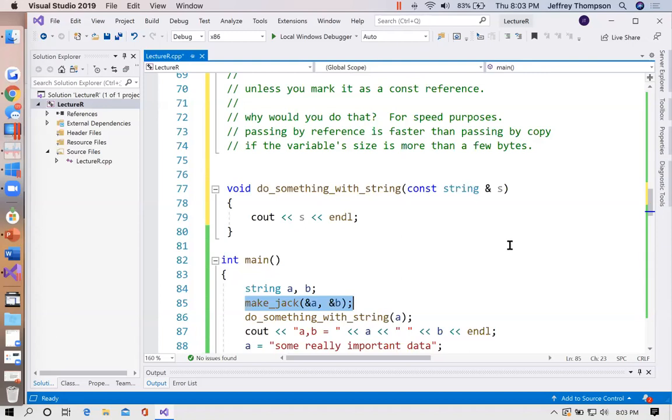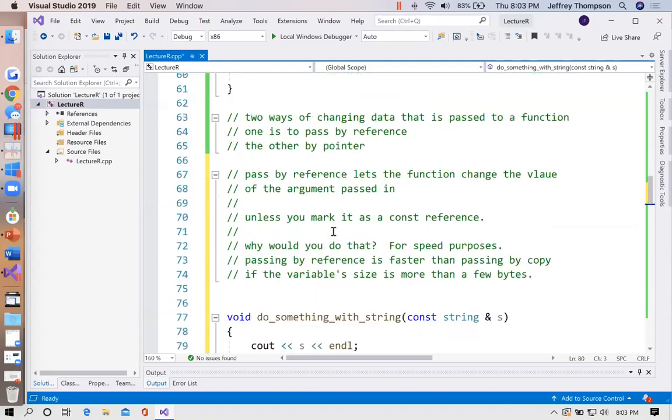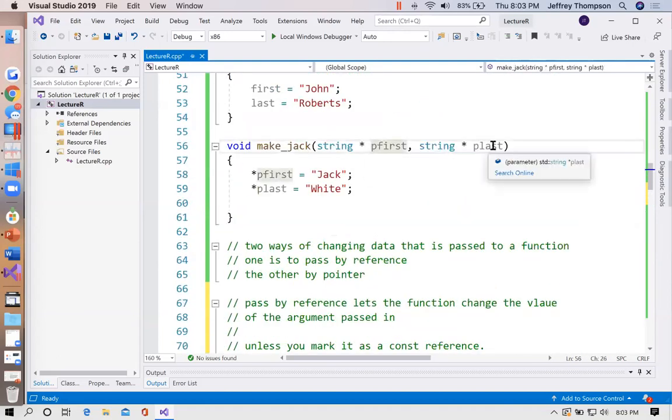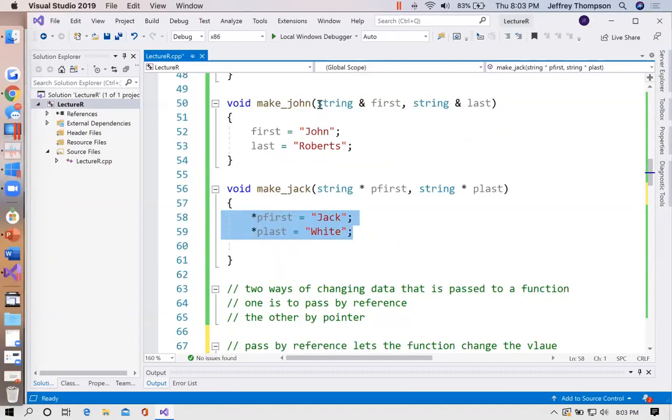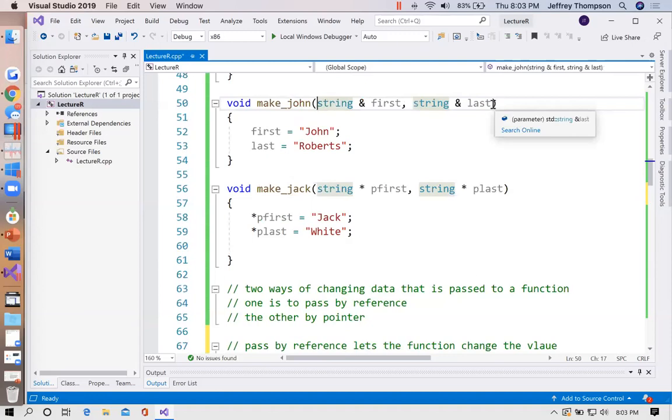Well, you do it if you have a function that needs to manipulate data in a more complex fashion than just calculating and returning a result. So you might have some function that needs to open a file and return several pieces of data from that file, not just one. That's why I had this one return a first and a last name. We could not just do return first last. If we wanted to return two separate variables, we needed to pass them in like that. So if you have some kind of calculation that's calculating more than one return value and you need to pass them all back out, then that is a way to do that.